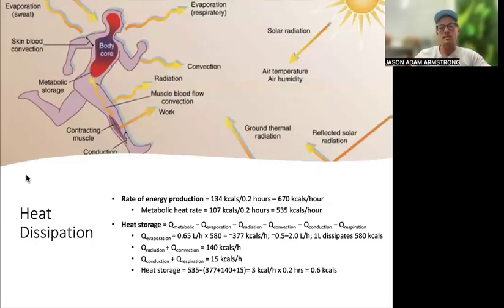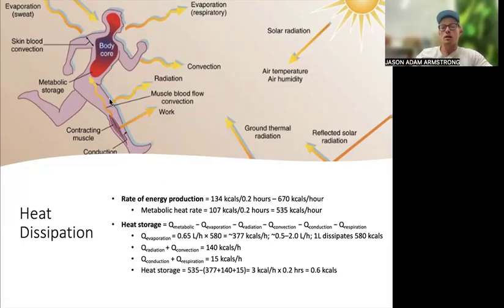And there's lots of ways that we lose and gain heat, right? So we gain heat, of course, metabolically, but we also gain heat by radiation. If I was running on turf or even cement, right? However, that solar radiation is reflecting off of the ground and up into my body. We also have ground thermal radiation, right? There we have this hot core at the bottom of the earth. So there is some heat transfer that's happening as a result of that. Okay, so we've got all of those things generating heat.